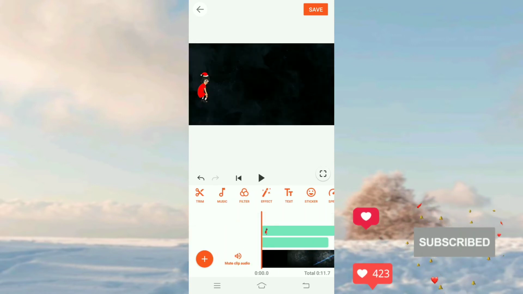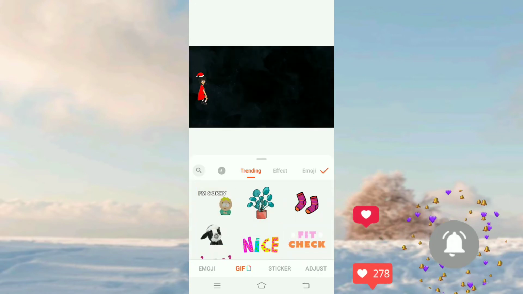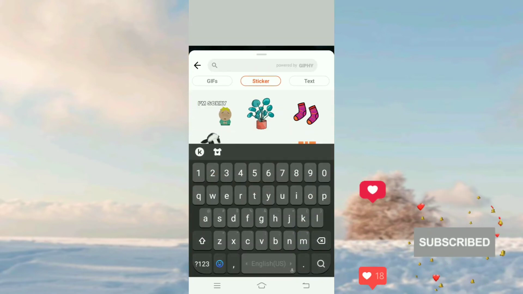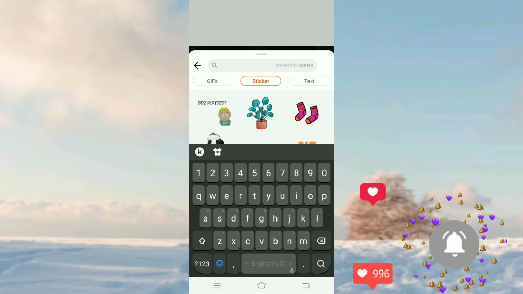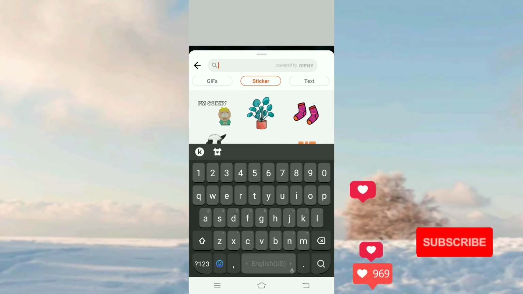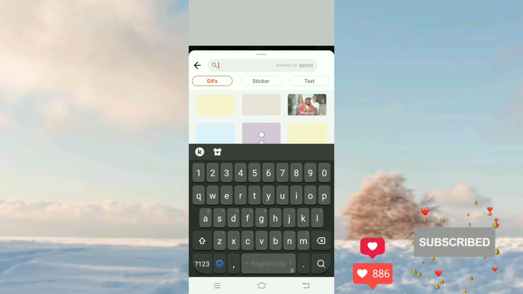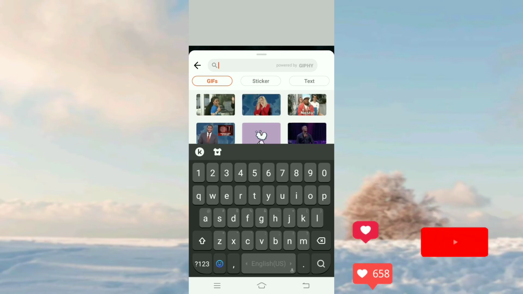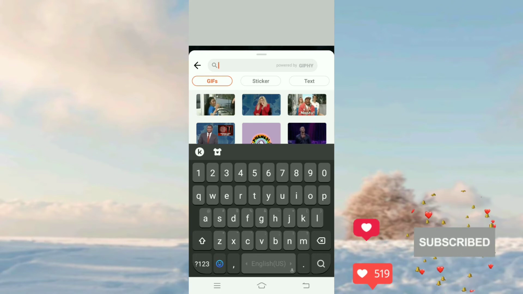And then you can add more stickers. You can also add other whole picture animations or GIFs.